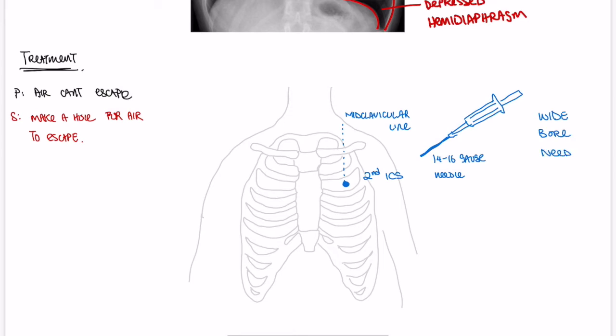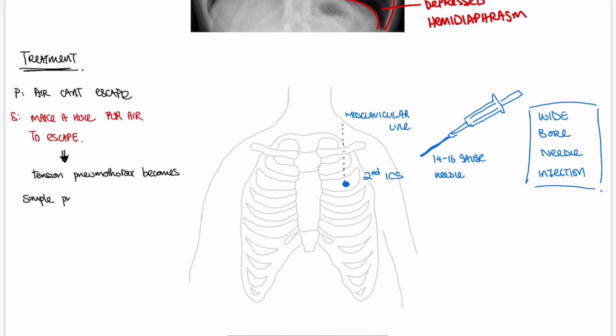So now that we've done this, we have a patient who has air communication from the lung to the cavity and air communication from the outside to the cavity. This tension pneumothorax has now become a simple pneumothorax. Now the next thing we need to solve is the positive pressure that's still in the pleural cavity. To do this, we do what is called a chest tube or a suction mechanism. We basically drain the remaining pressure out.